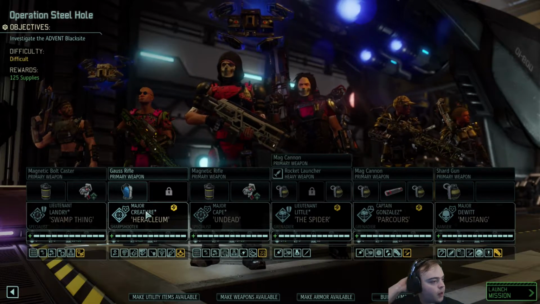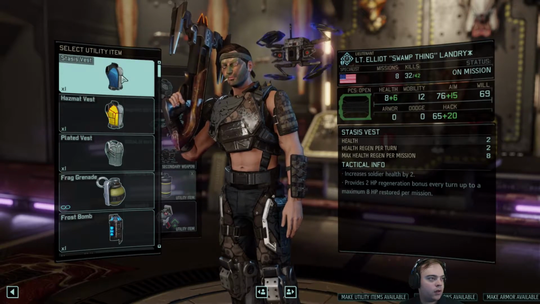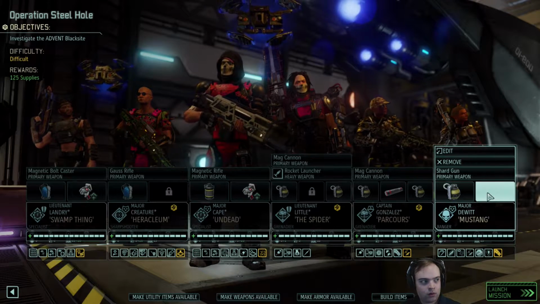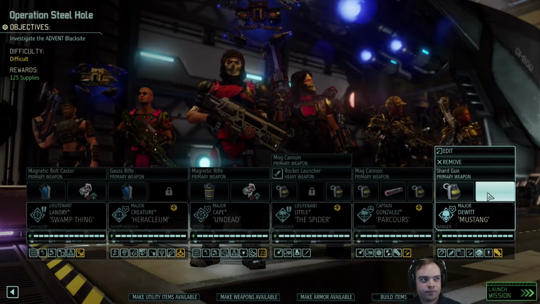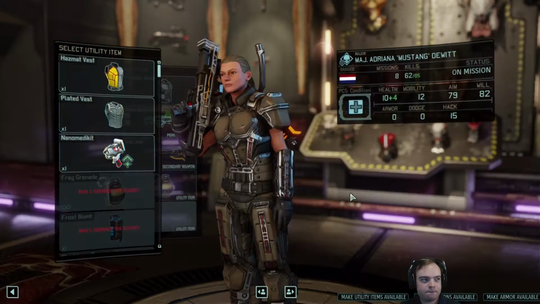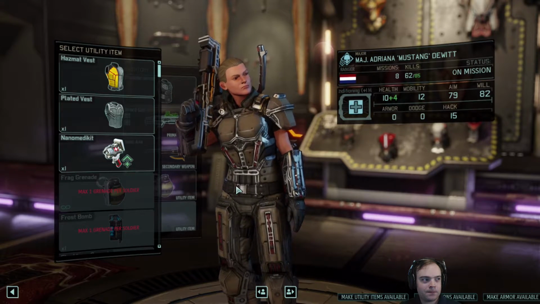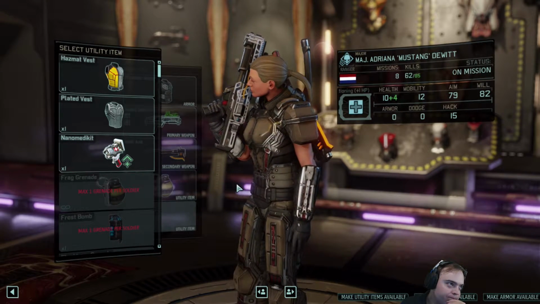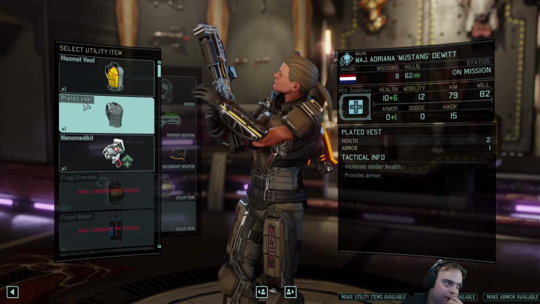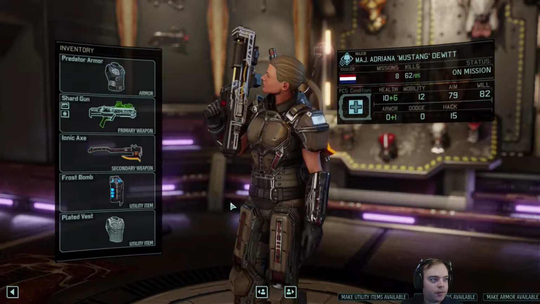I don't need two flashbangers. So since I'd like this guy to be reloading and stuff, we'll give you the stasis vest as well. One flashbang here is enough. Although... I guess the plated will work, and I can just have my medic heal instead. Give you the frost bomb.